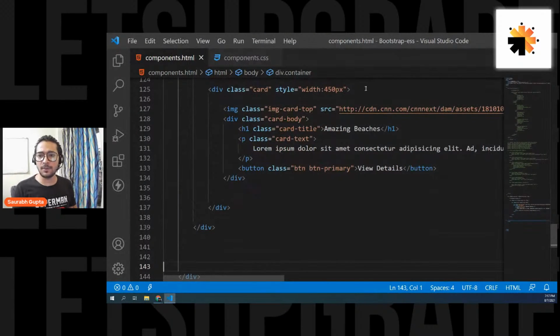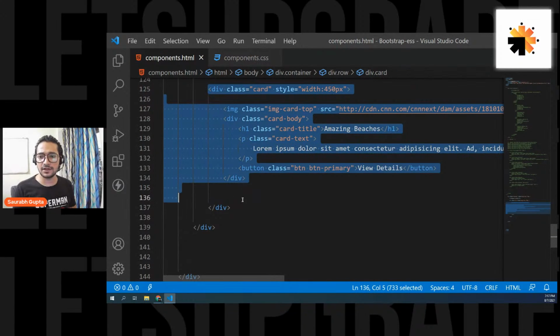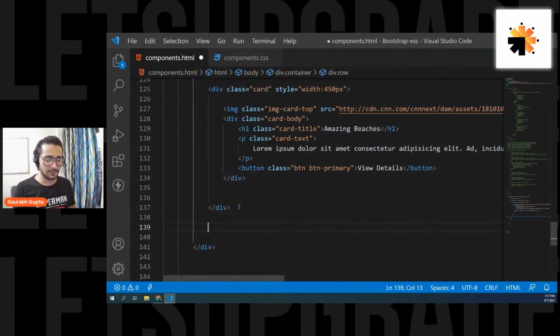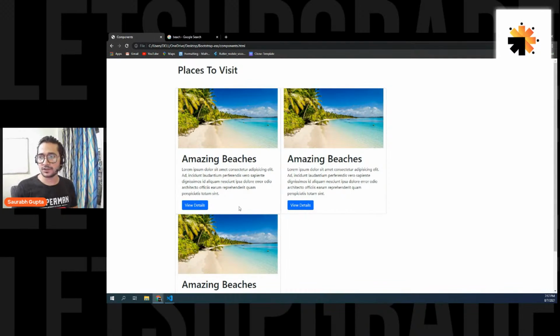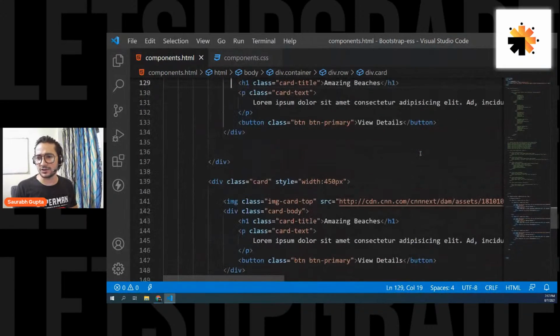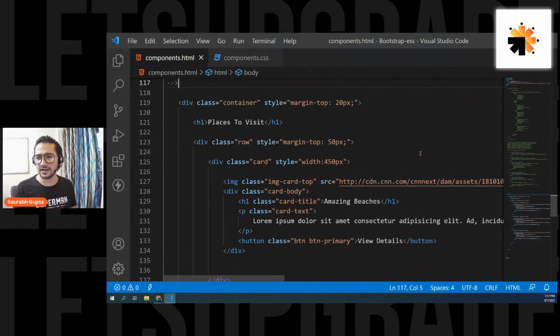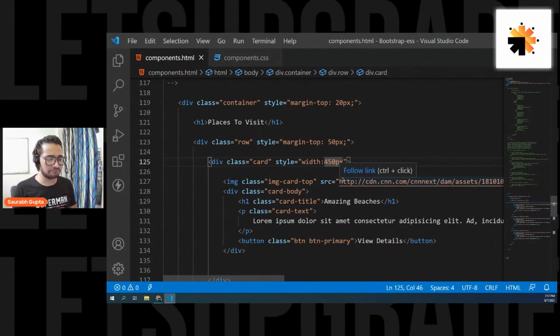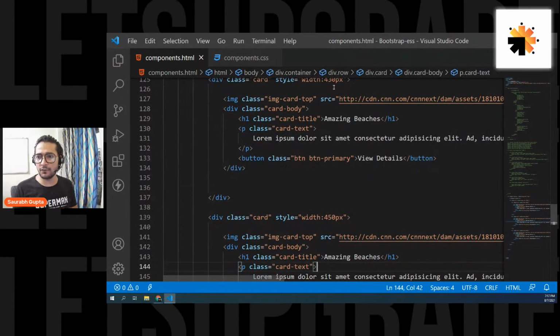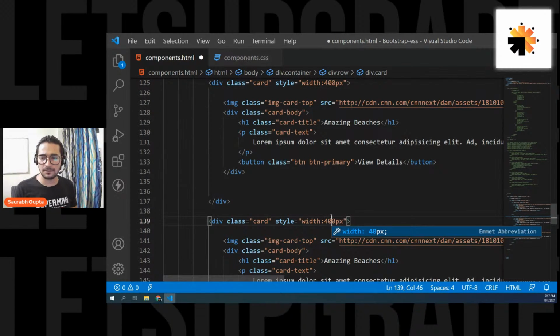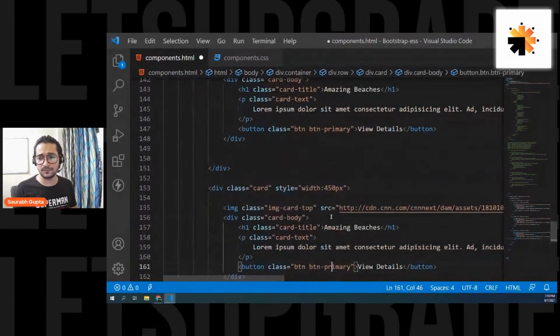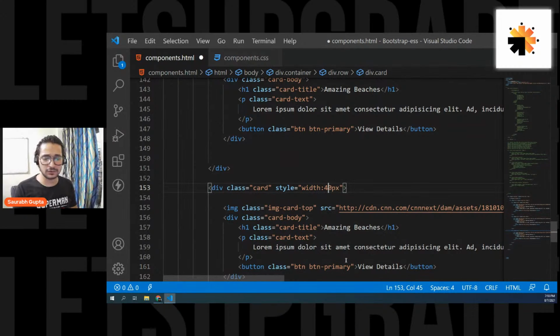And now just copy the cards multiple times and paste it. Copy one card, paste, paste, save it and see. Now the third card is going down because there is not much space here. So I want to reduce the width actually. I want a little less width. So let me say 430, maybe 400, not 430. Let me say 400. You can also use col here if you want. Okay, totally fine if you want to use it.